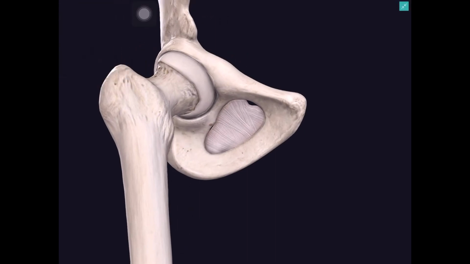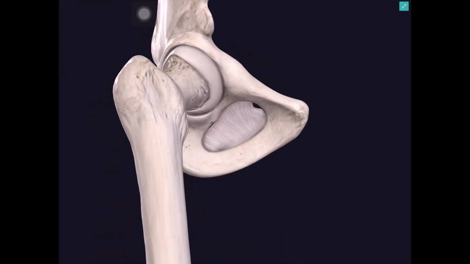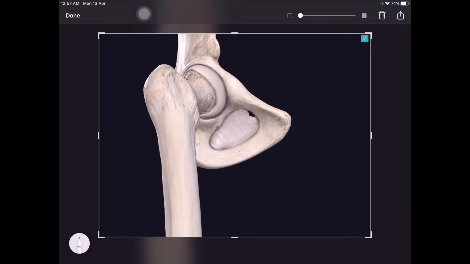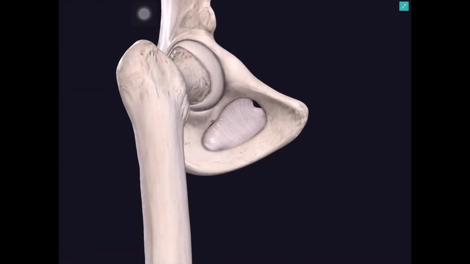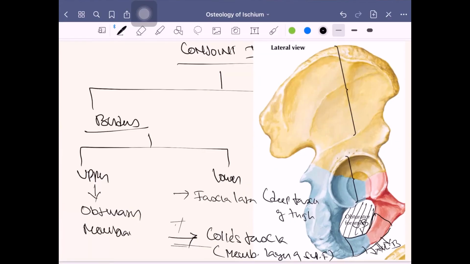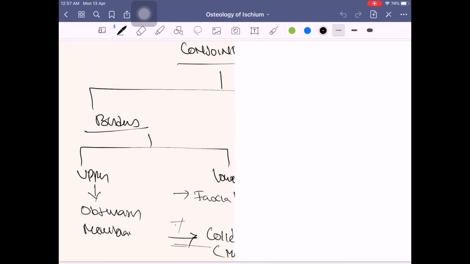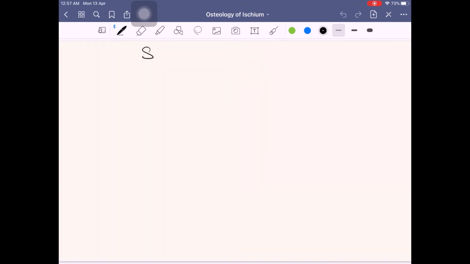Now you can see here. So if I take a picture, so that I can scribble on this. So this is your upper border. So upper border, whether outside or inside, on both sides this upper border of your ischio-pubic rami is giving attachment to the lower margin of your obturator membrane. This is the lower margin, right? Okay, so this is about your upper and lower border of your conjoined ischio-pubic rami. And we also know that there are surfaces. Surface is the last part, and with that we are done with the ischium.